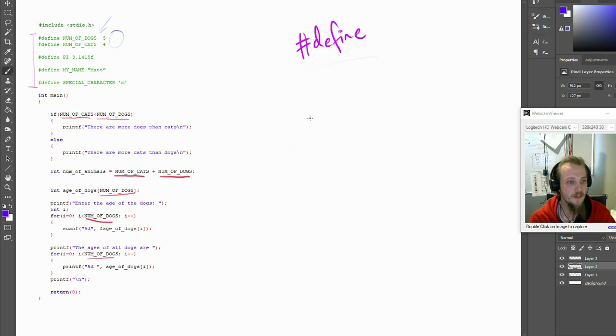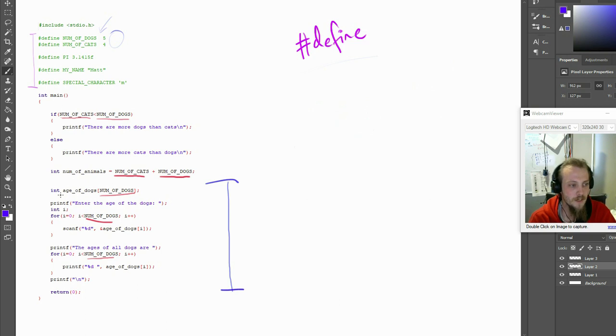So the preprocessor, which comes before compiling, will literally just put the 5 and 4 in there, such that that will go into the compiler. So it's not about saving memory or anything like that. It's more about readability, and also the other reason is maintainability, and that more comes down to this part here.